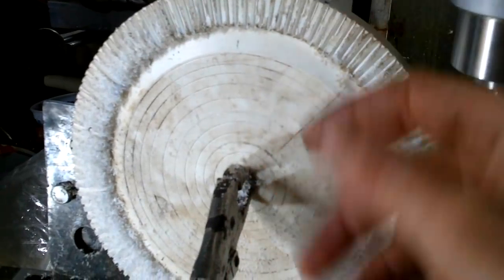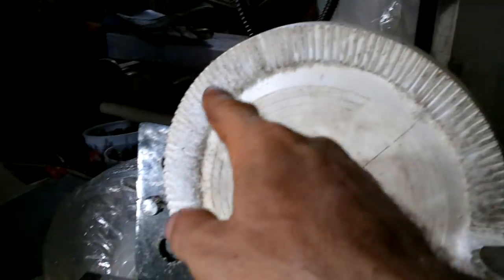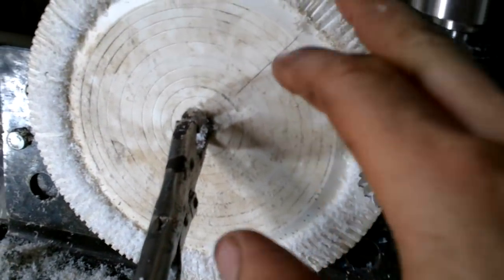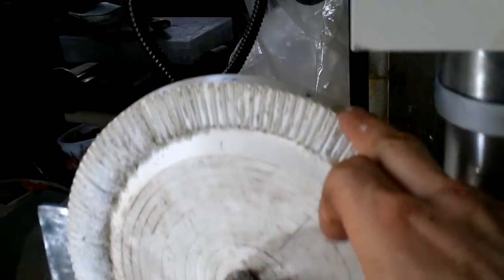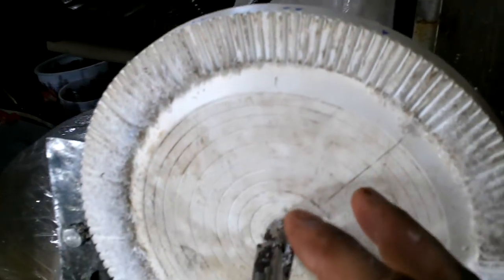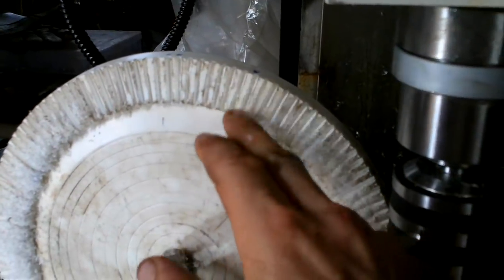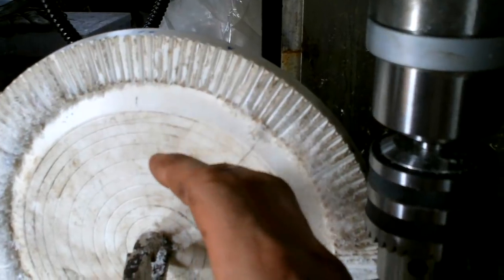It's a few days later and whenever I've had some free time I come in here and cut a few more teeth. I've got one cut all the way around, so the bottom edge of all the teeth are cut. Then inspecting by eye, I marked with a blue marker any teeth that are a little fatter than they should be. There's not much variation, but when you've got two teeth that are supposed to be exactly the same next to each other, it's pretty easy to tell if one's bigger.